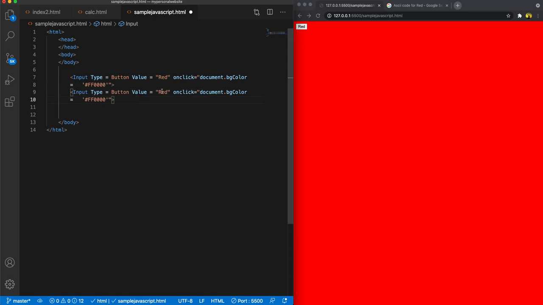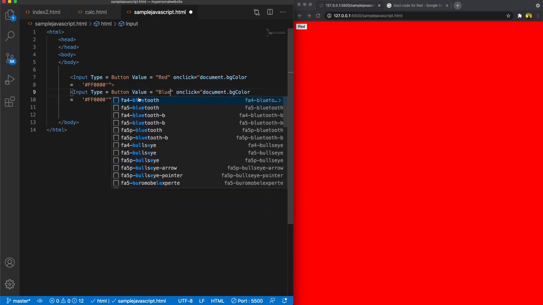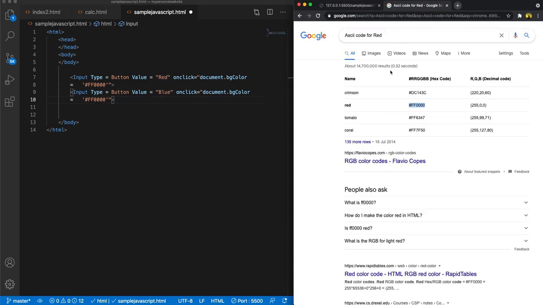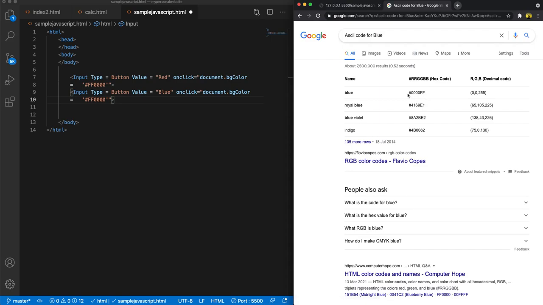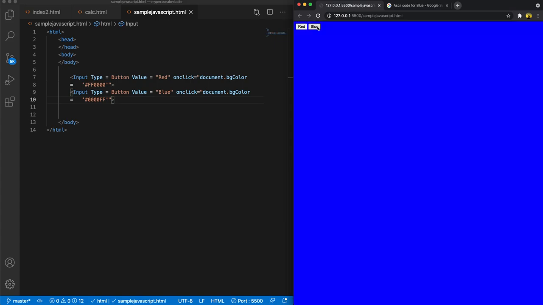Okay. Let's try to change this to blue. On click, let's use the ASCII code for blue. Okay, save. Okay, red, blue.